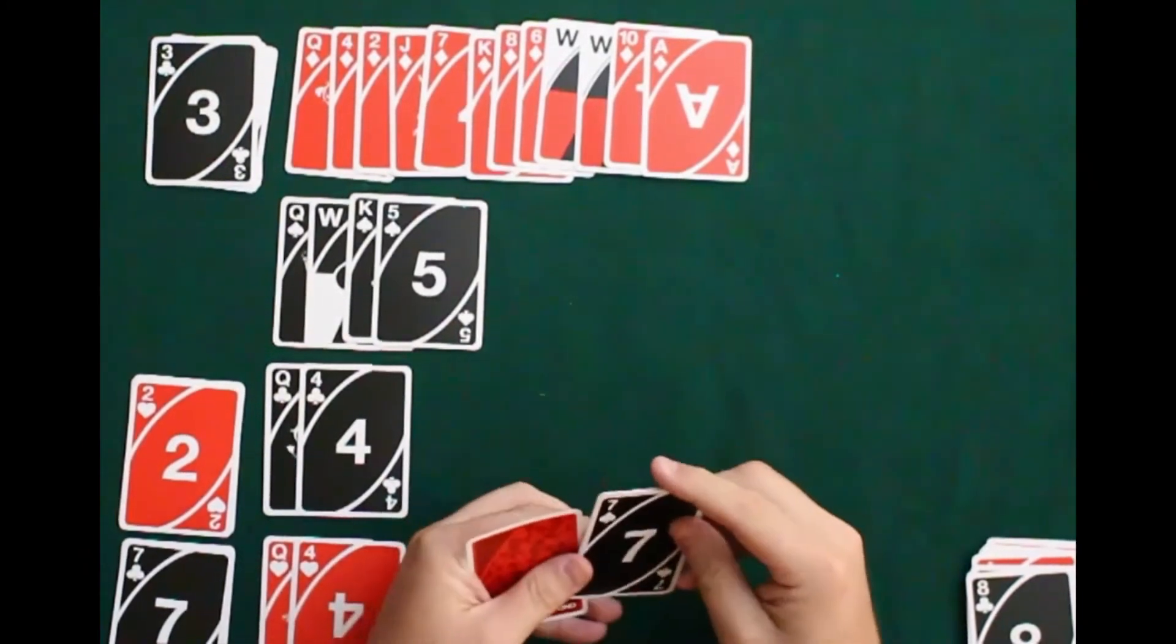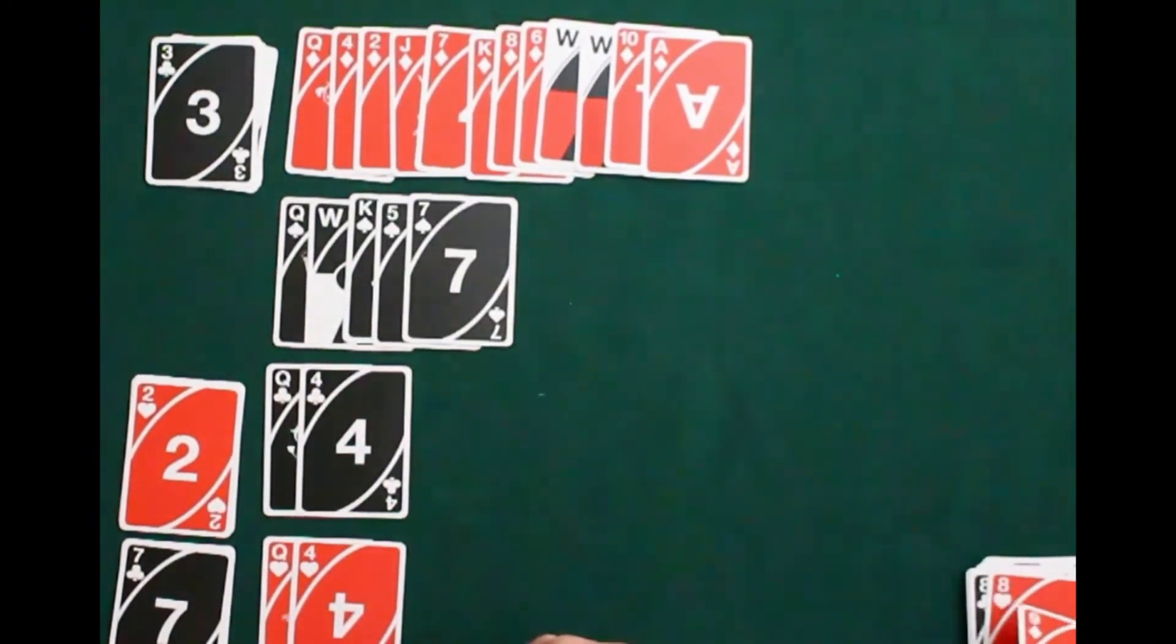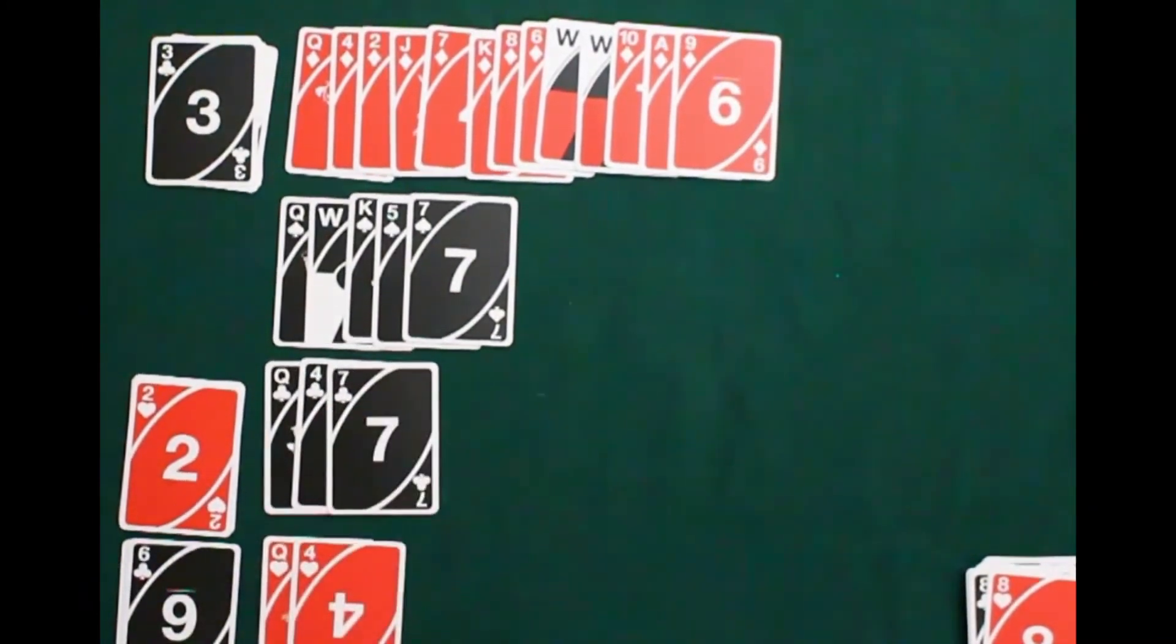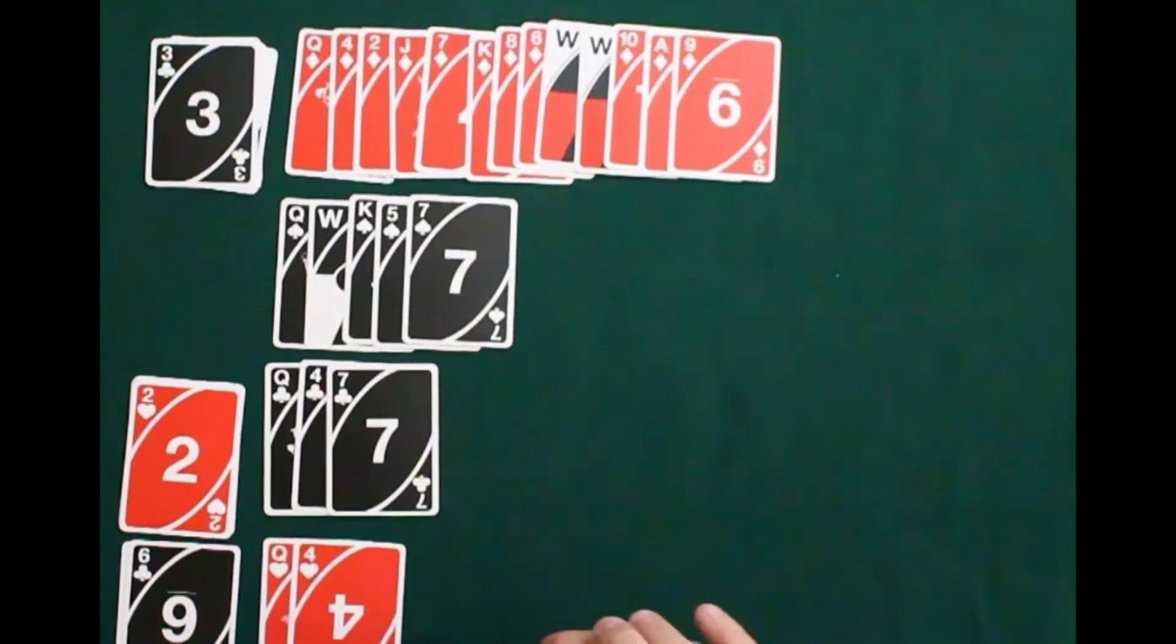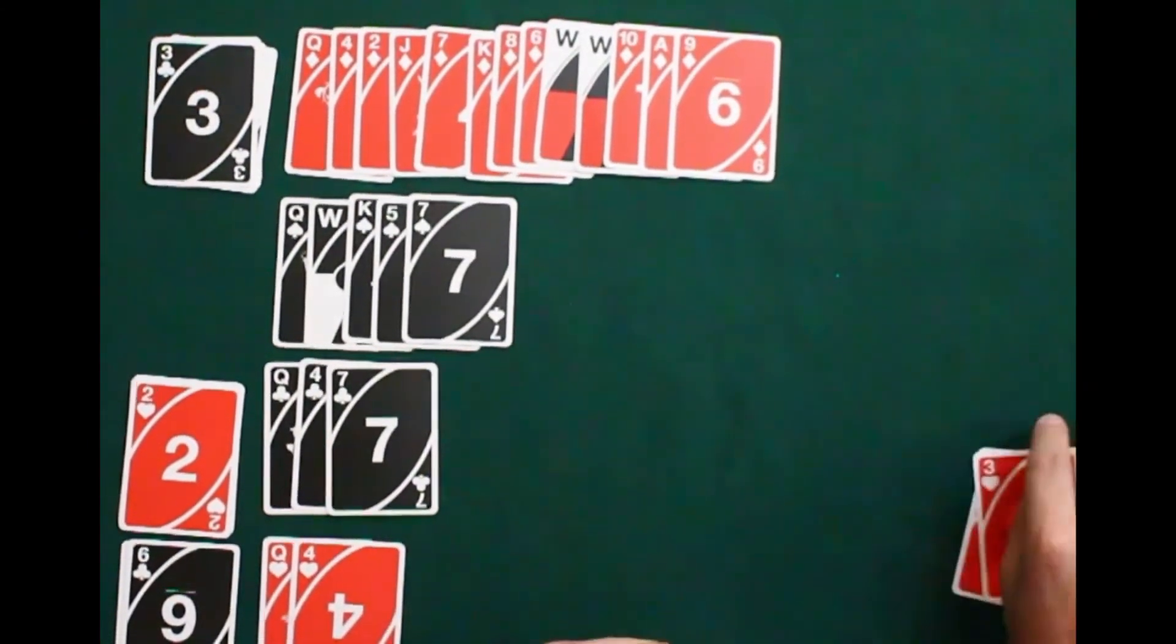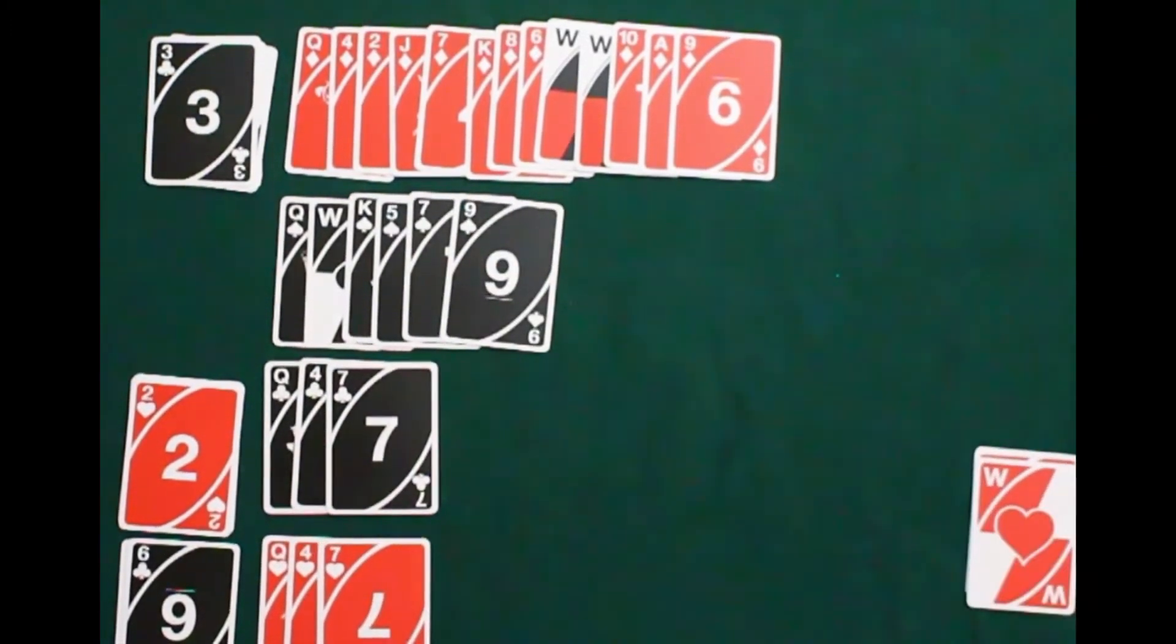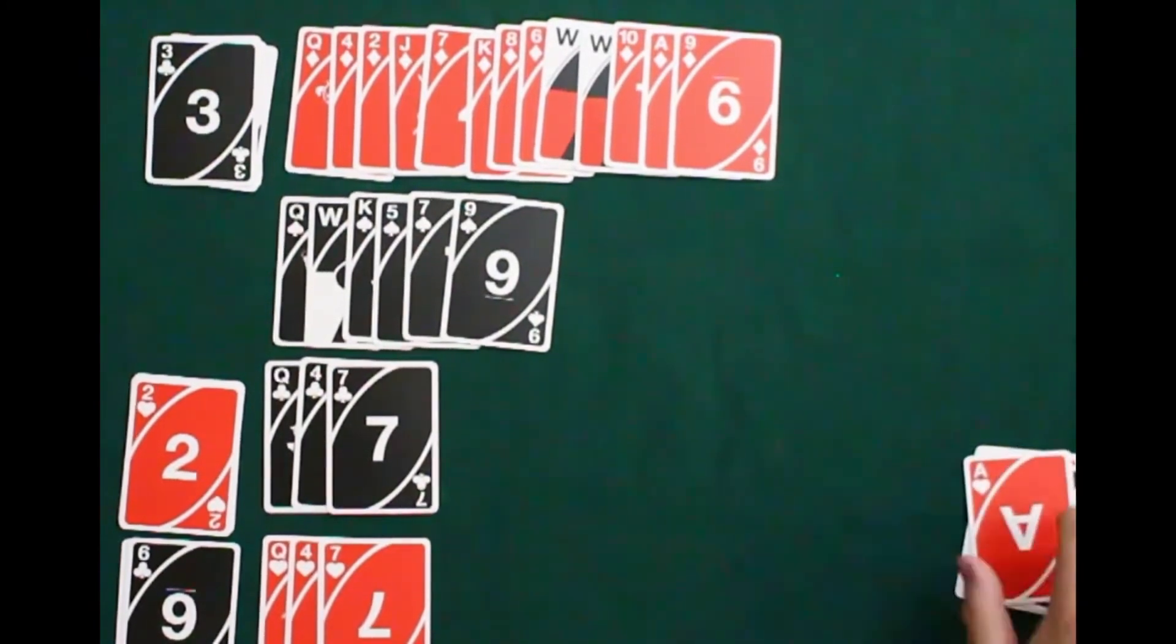We could play that seven right there and we can play that nine. We're looking to see what else we can play. Now we play that seven of clubs and we could play that six of clubs. Why we haven't yet, I don't know, maybe I count it to be something else, who knows. We have a wild heart but we only have three clubs, so we have to hold off on that until we have the ability to play it.